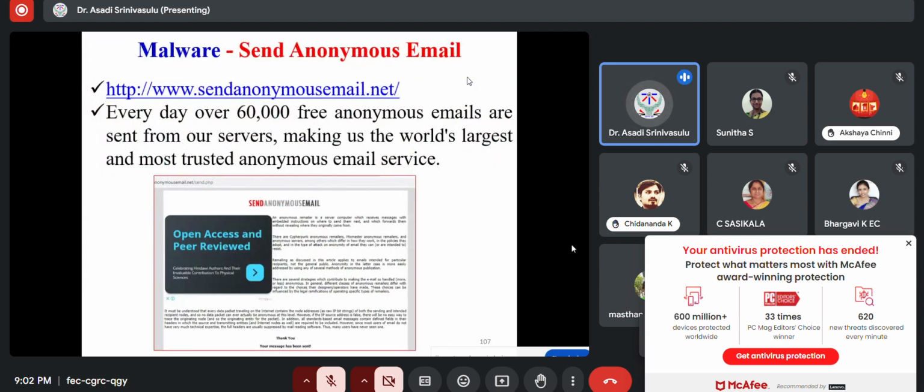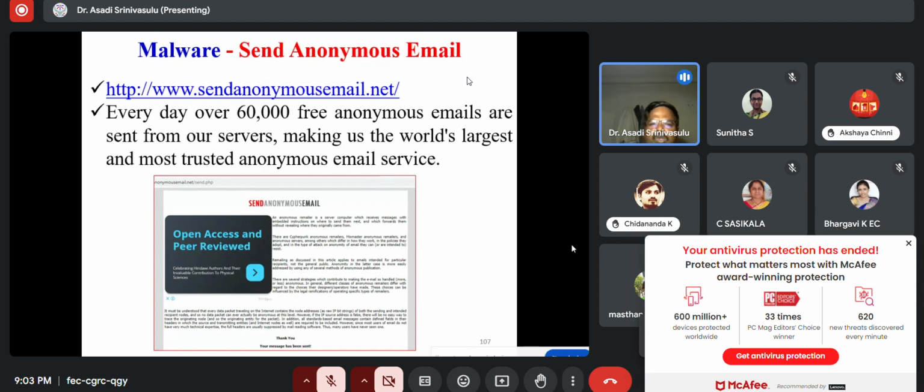So this is one application, malware, send anonymous mail. See, every day 60,000 free anonymous emails are sent from our servers, making us the world's largest and most trusted in anonymous email services. Every day you are getting one fake mail. Every day you are getting one spam mail. Every day you are getting one threatening mail.